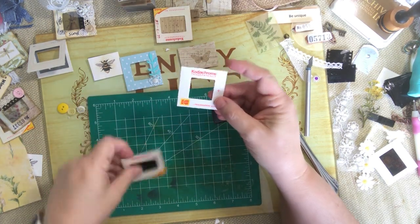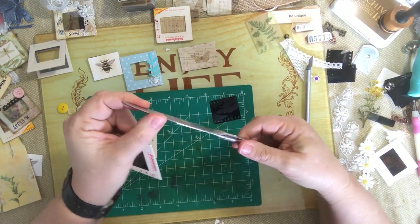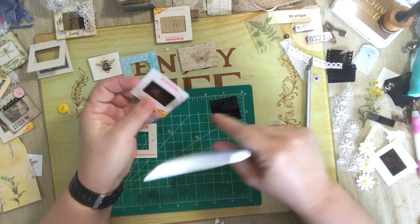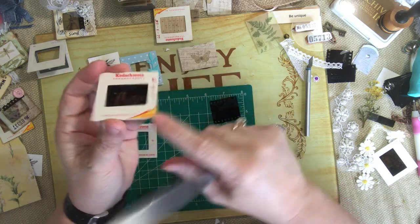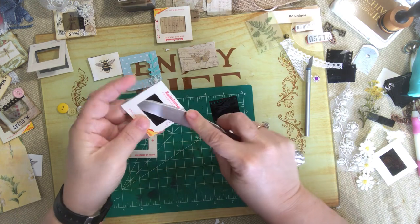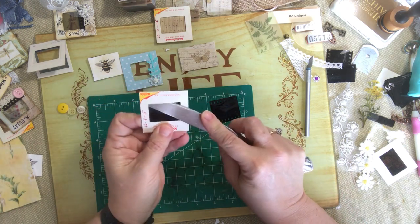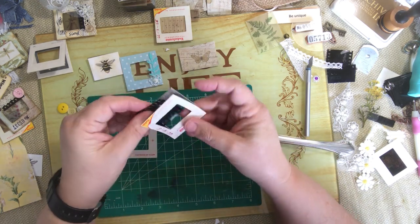If you want to open it up on either side, but I'm going to show you on this one because it is easier, take what I have found is a butter knife, because it has a little bit of a rigid end, but it's not sharp. Do not use a sharp knife. You will cut yourself. But there is, at the top here, this is where it's folded over. It was a ridge line, and then the rest of it's glued in. So I just make sure that that's always at the top. And then you just take a butter knife and kind of just, it's easy to tear it, just ease that open. And there you go.